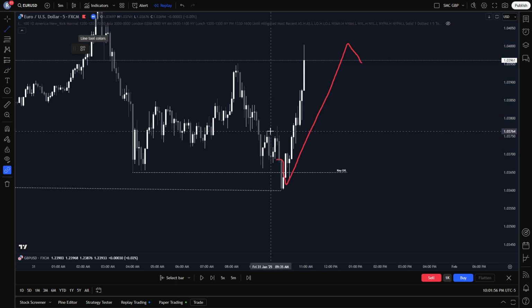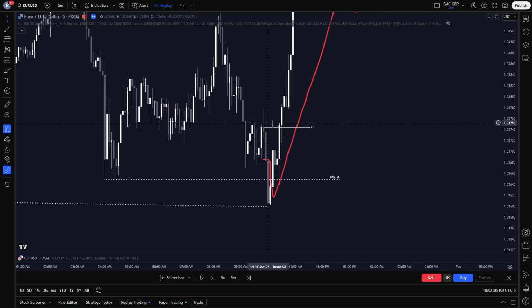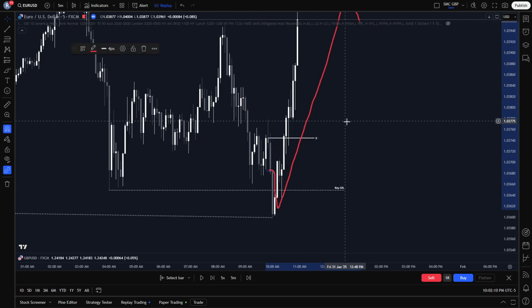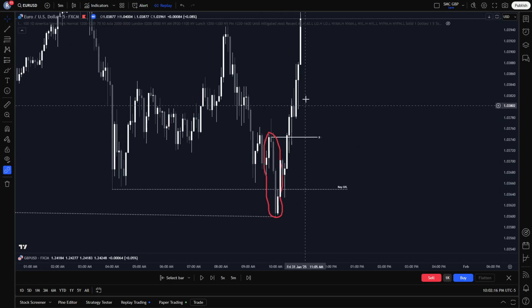What gives us the confirmation that we're not going to just resweep this low? Change in state of delivery. What is a change in state of delivery? It's simply the shift above, or it's a body closure above the manipulation leg. So you see, this is the price leg on the 5-minute time frame that took us lower, that swept out liquidity, and we distribute above it.